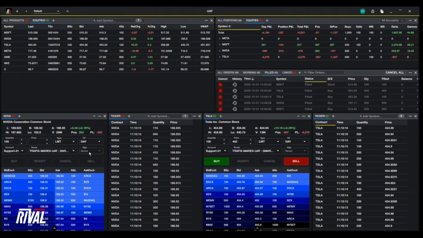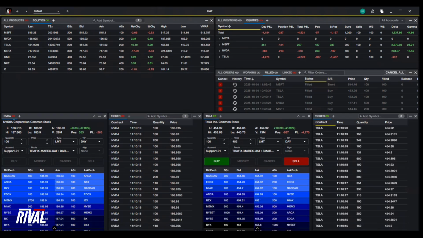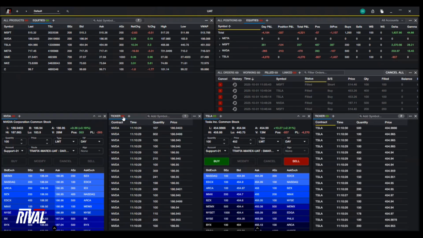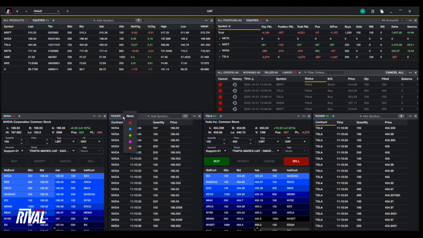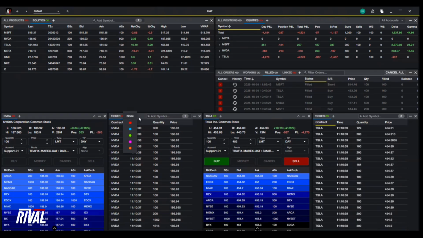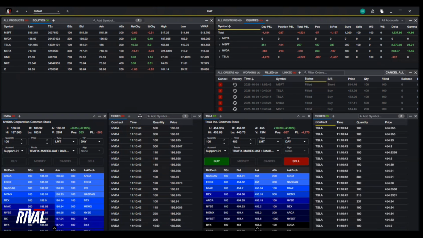Let's take a look down here at our depth ticket. In the bottom left, I've got a depth ticket up for NVIDIA, and I've got one here for Tesla, and then I've got a ticker for each one linked. Now, when I say linked, you see in the tab name this little hyperlink icon. So what I've done here is I've created two linked groups. I've got a red one and a green one. We give you a couple different options, so you can create up to 5 groups at a time. If you desire more, we can certainly add more.